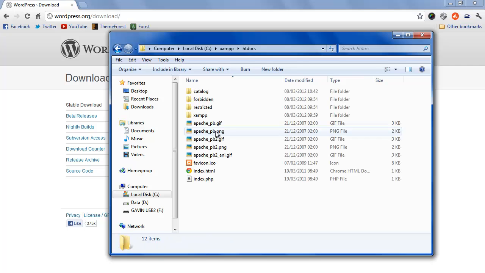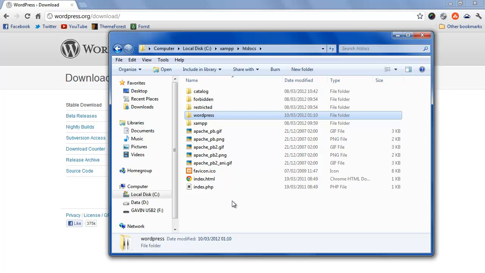In this htdocs folder is where you will put all your sites. This is the only place you can view your sites as if they were on your own server. So you have to make sure you put any folders for any sites in this folder here. Now all we're going to do in here is we're going to paste it. Now once that's pasted in, next what we've got to do is we've got to create the database.